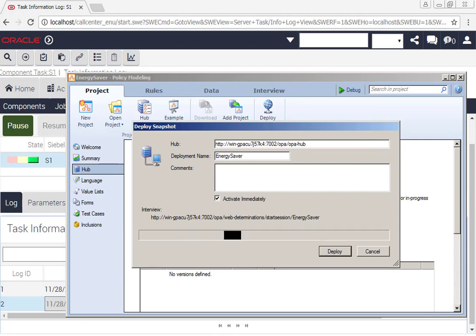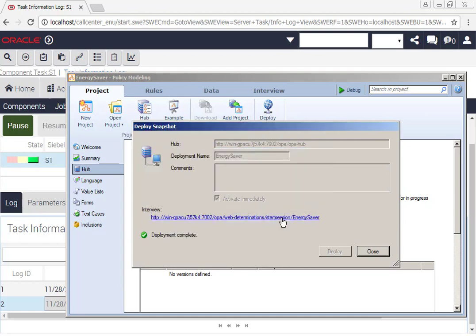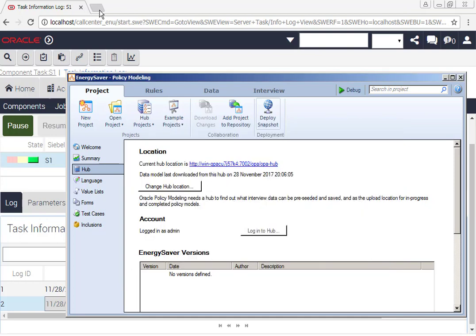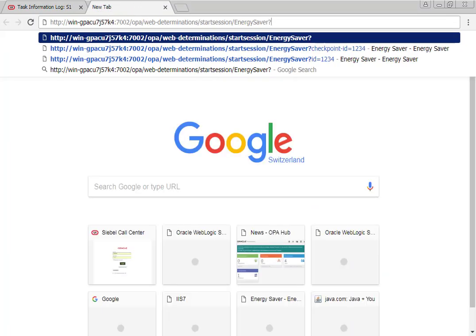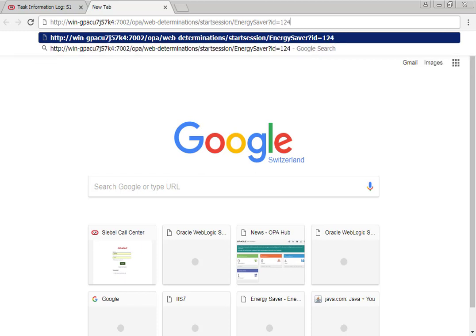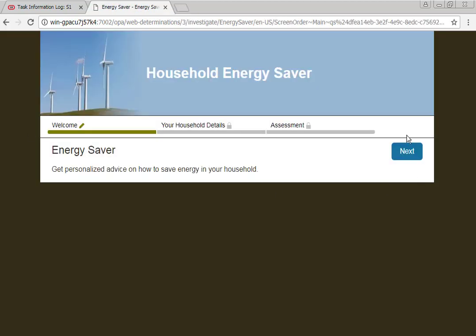The project called Energy Saver will need to have been modified and deployed onto your same OPA server so that you can access it. Copy the URL to a file because you're going to need it again, and launch it by appending $ID followed by a random session identifier.